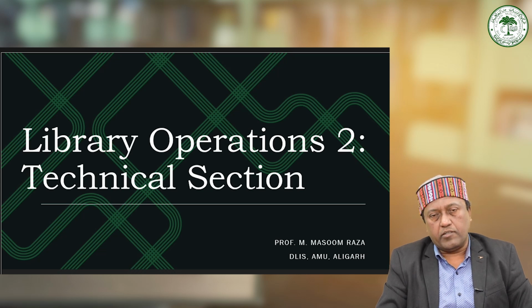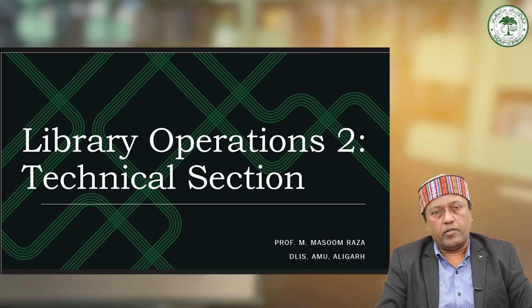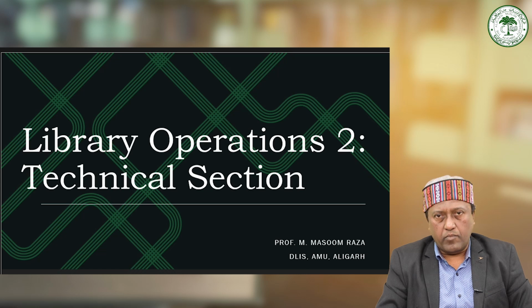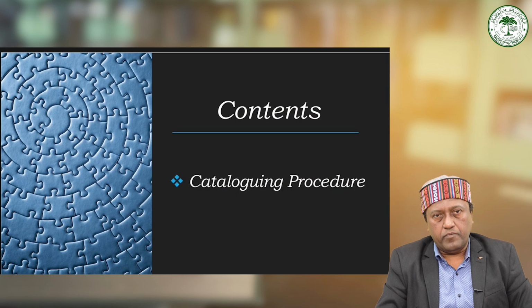So I told you about the classification in the previous lecture, and I told you about the cataloging also in the previous lecture, what all is mandatory for the cataloging. So till that portion we have covered. Today also again we will continue with the same technical section only, and that also cataloging. Step 3 we have done, and we will again resume from step 4.